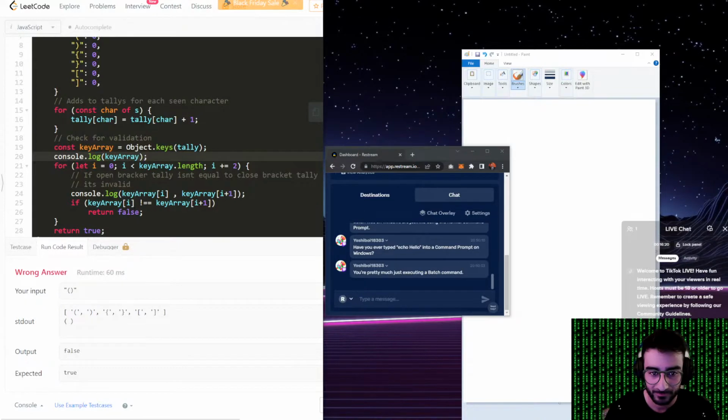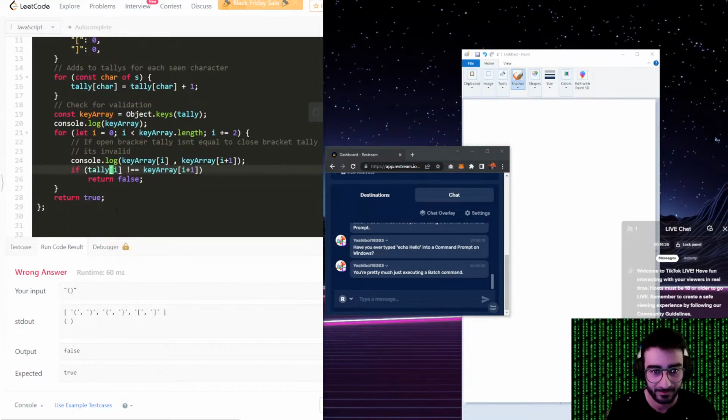Oh. This shouldn't be key array. This should be, what did I call it? Tally. Yeah, tally. So if the value at the tally... Oh no, here, sorry. It should be tally, and the key is the value of the key array.